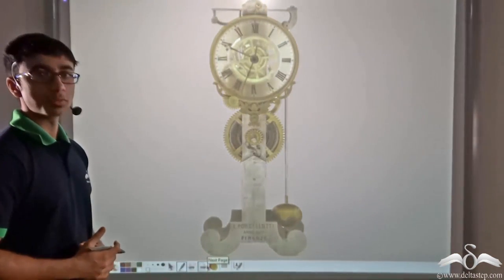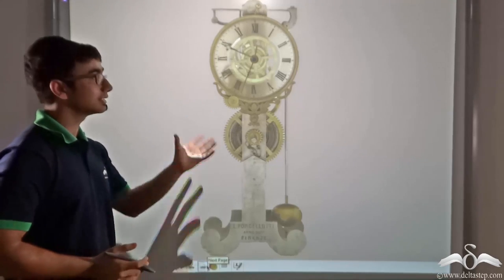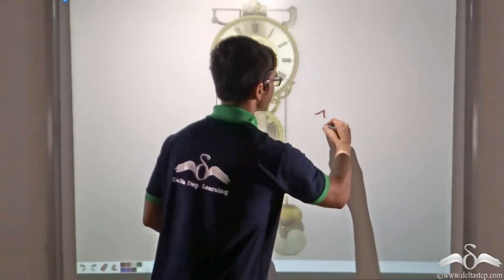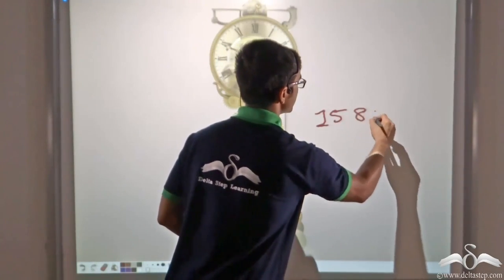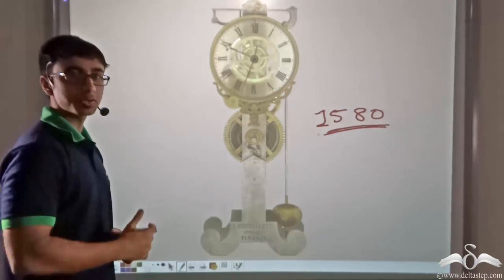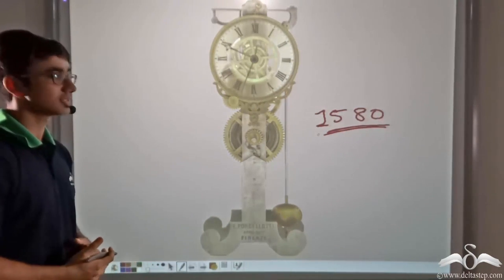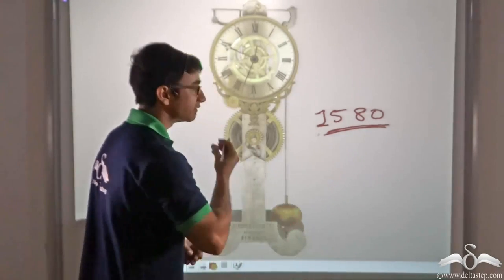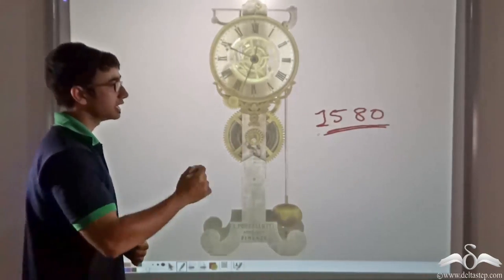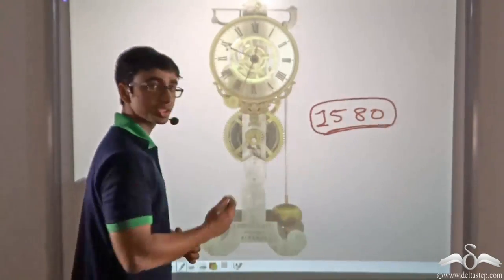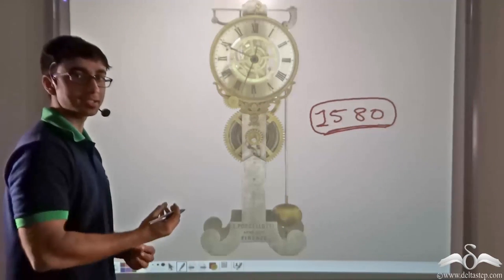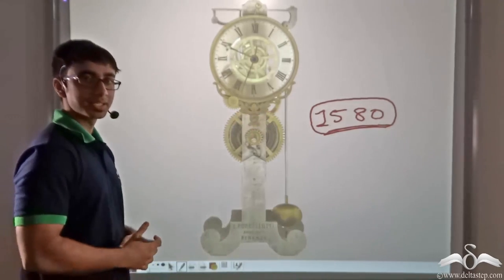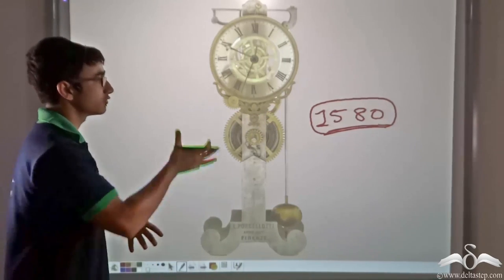Let me tell you about the evolution of pendulums and their regulations with respect to a clock. As early as the 16th century, sometime in the 1580s, Galileo Galilei, the Italian polymath, found out that with the help of a pendulum it was possible to measure a given time duration. He postulated that if a pendulum is used, it can be used to regulate the movement of a clock. At that point in 1580, Galileo did not actually go into the design of the clock.